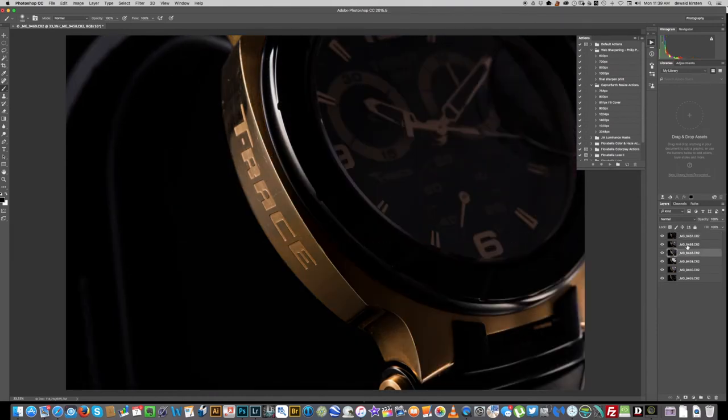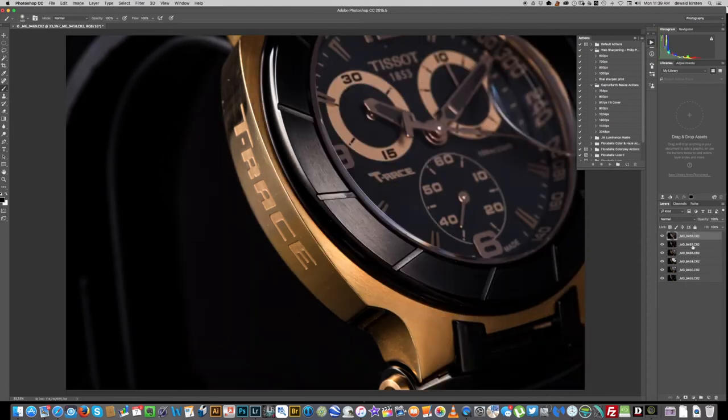Okay, as you'll see, Photoshop has now loaded all the images in as layers, and it's chosen to stack them any which way it wanted to. But this particular one that I've highlighted on the right is the one that I want to use as my base layer for most of it. I'm going to be blending the other images into that one. So I want to move that one right to the top. There you'll see it's brought up nicely that this one has lit up the best of the lot. So now you can turn off the other ones, and you won't see any effect from them.